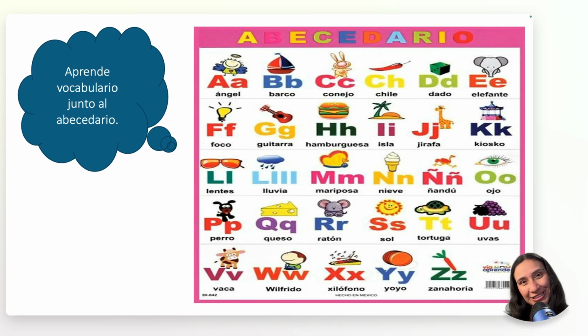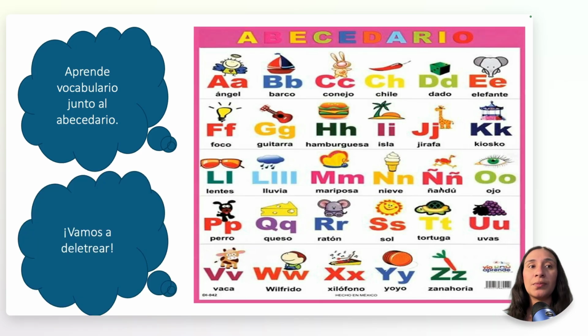We're going to learn about all this vocabulary and all the variation in our videos that are going to be posted on Sundays. So don't forget to watch those videos as well. But for now, we already have the ABC. We have practiced it twice, maybe 3 times already. So, vamos a deletrear. Let's spell out our names and other people's last names, right? So, let's try to do that.